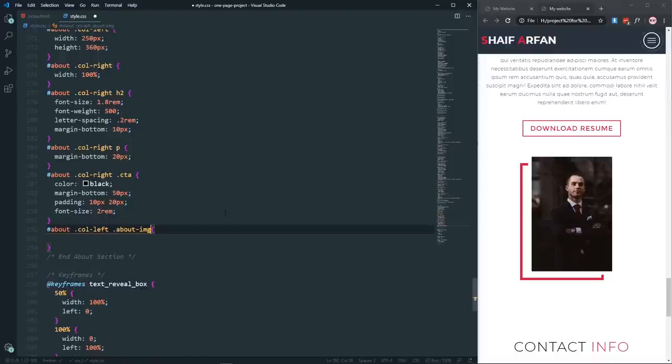So let's create a pseudo element, img after.